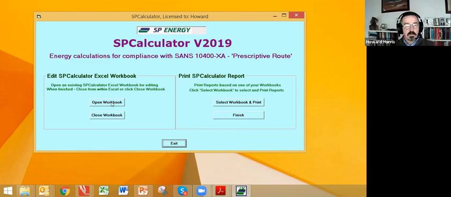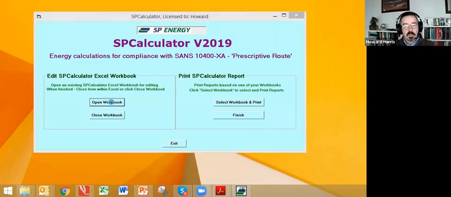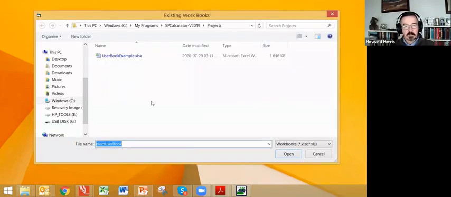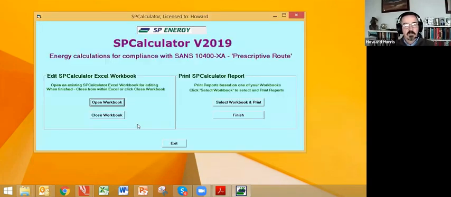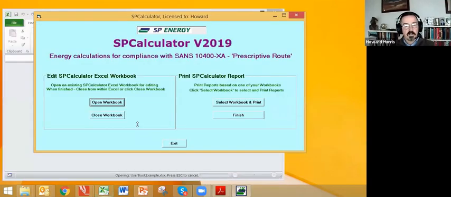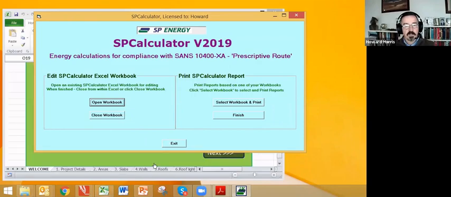So I'm going to press on Open Workbook, and that should find its way to my projects directory, and I have a user book example as you will hopefully find in your system when you first open it up.